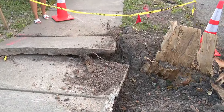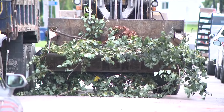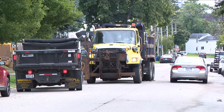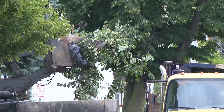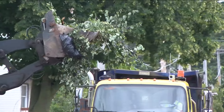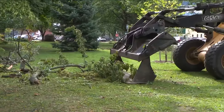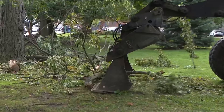This week, residents impacted by the tornado continue to collect debris for city crews to pick up. City officials estimate about $2.75 million in damages to buildings in this neighborhood. So far, about 25 trees have been removed. DBW Commissioner Nate Martin says in Johnston Park, the cleanup is almost complete, with what's left being repairs to lawns and sidewalks.